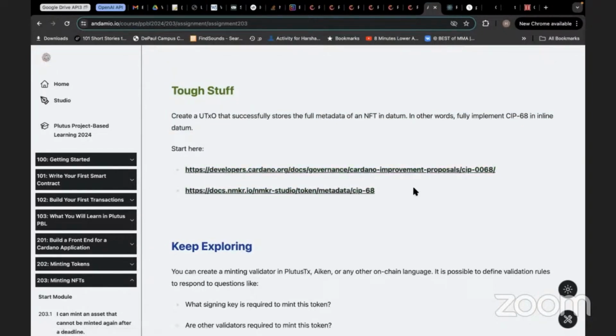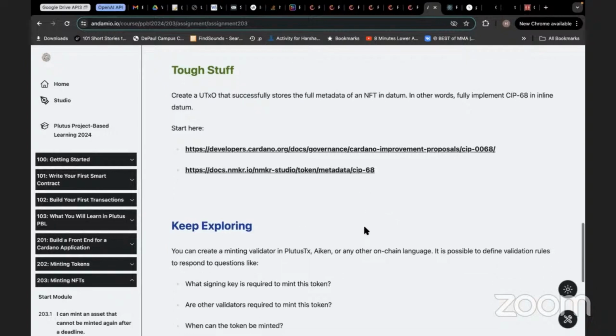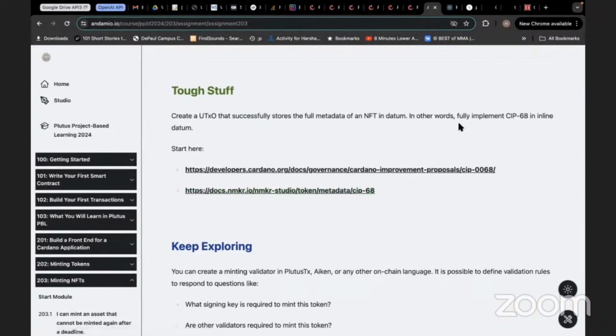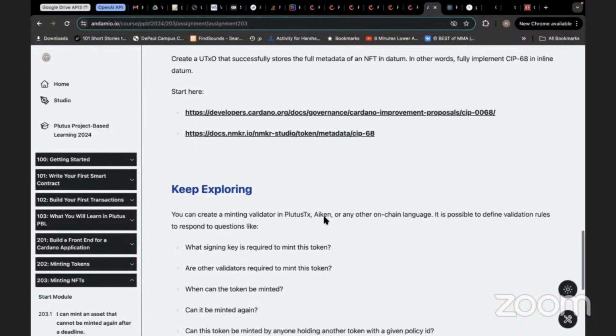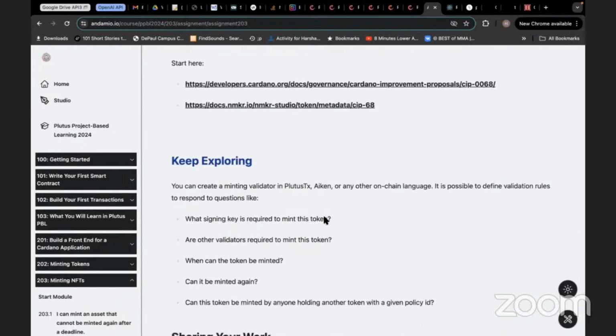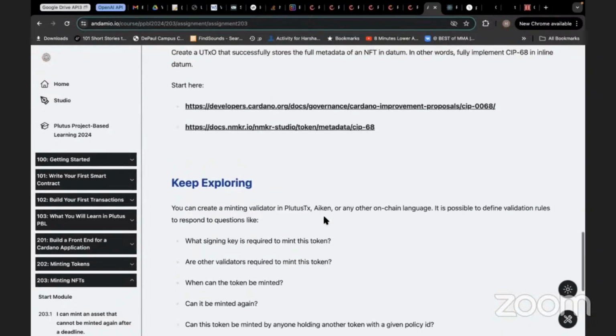If we have time, we can come back around to this, or this is something that we can look at together at live coding sessions anytime. But it's here in the course for anybody who wants a pretty interesting challenge just to run with. Now, the reason I'm showing you that is because we have not fully implemented CIP-68. I actually don't know whether Eternl implements it in terms of showing those images in the wallet, and we should find out. But I wouldn't expect our images to show up because we're not following the standard fully.